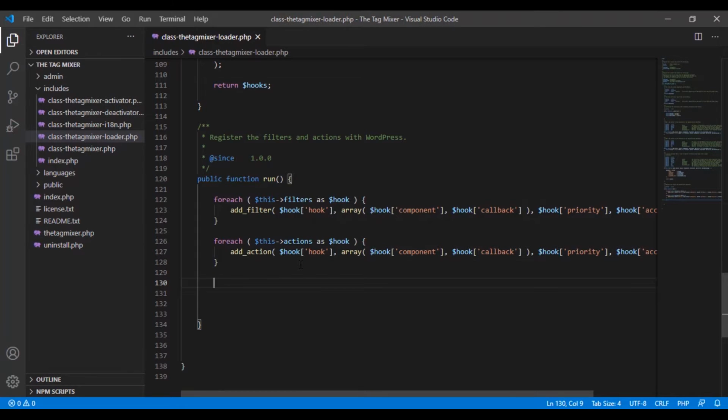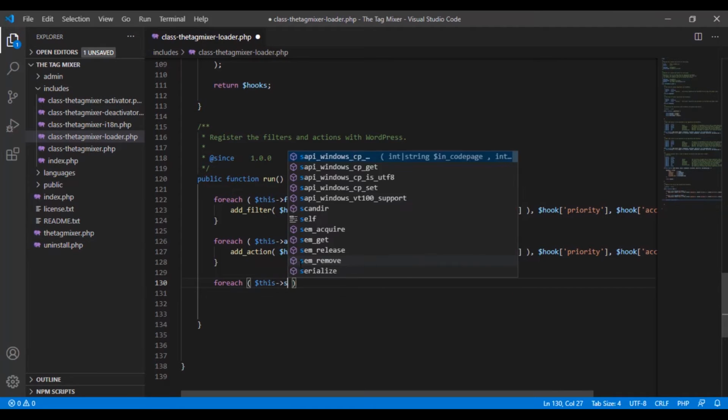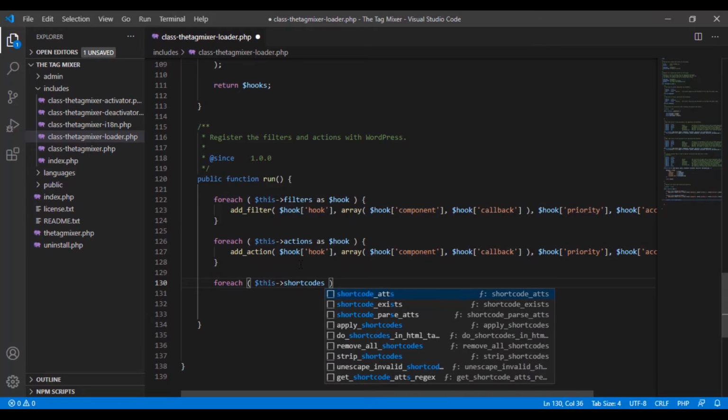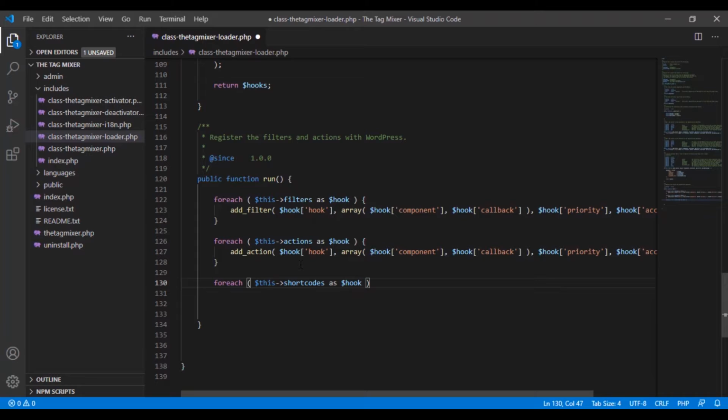So what we're going to do is we're going to make one for the shortcodes, and this is pretty easy, actually. And I might write this. Yeah, I'll go ahead and write this. Let's just make this video a tiny bit longer. So let's just do it similar to how they have theirs. So what we're going to say is this, and then we're going to call shortcodes. We're going to say as hook. This is going to be very similar to above. As you notice, a lot of these run functions in here, or these for eaches, are almost identical.